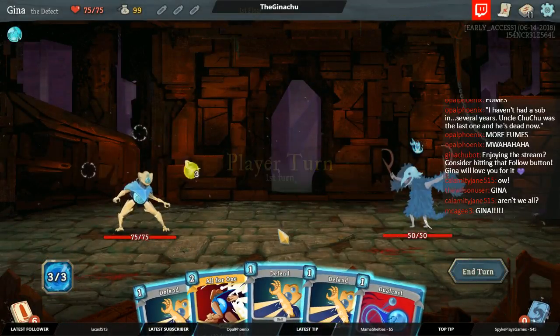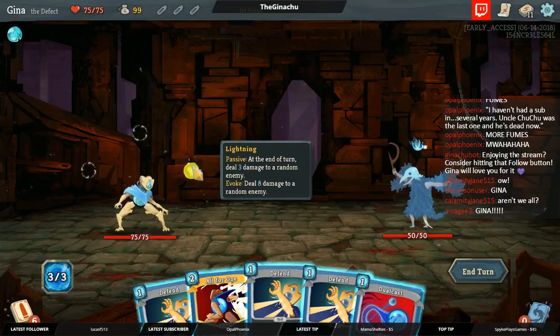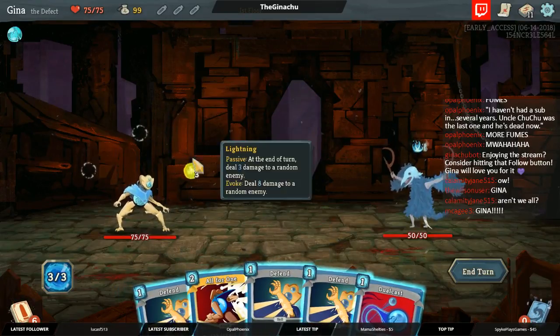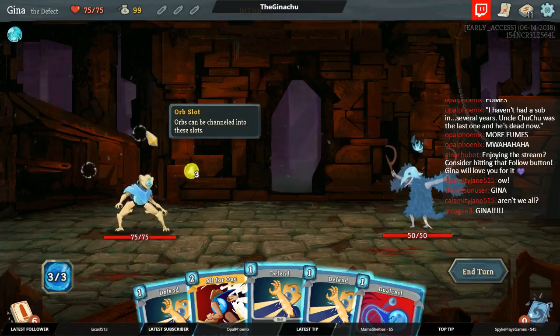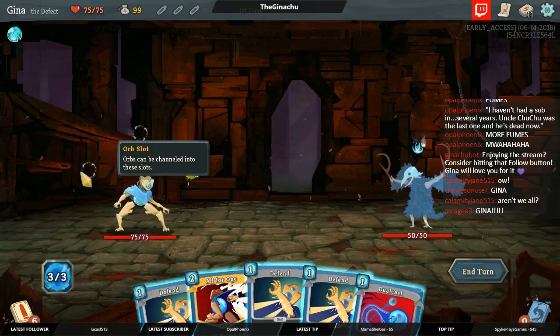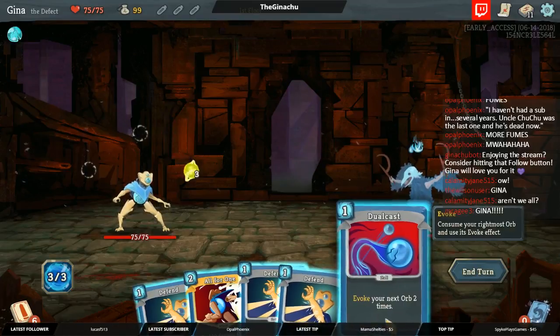Alright. So let's see what we can do with this guy. This guy, if you remember, is the one that has these balls. He has three different kinds of balls that he can channel. He has lightning, which just does 3 damage to a random enemy. And if I evoke it, it does 8 damage. There are ice, which when evoked gives me block. And then there's darkness, which each turn I don't evoke, it stores up damage. And then when I evoke, it dumps it all on an enemy.